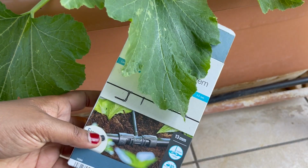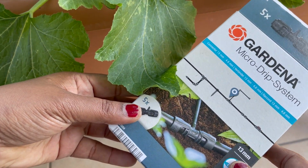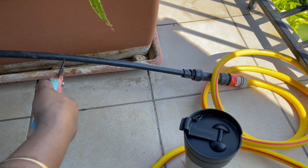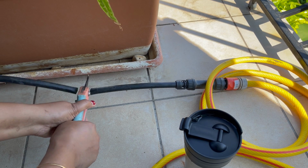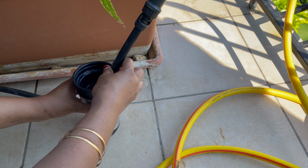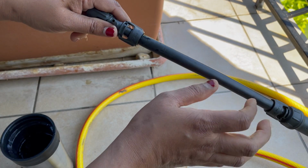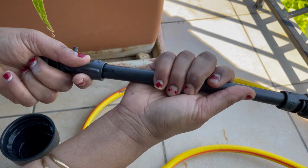Next we would use a T-joint connector where you could connect 4.6 mm drip line. Now near to your first pot, make a cut in the main drip line and dip the pipes in hot water to soften the ends. Now push the pipe in the T connector till the end and then lock it.